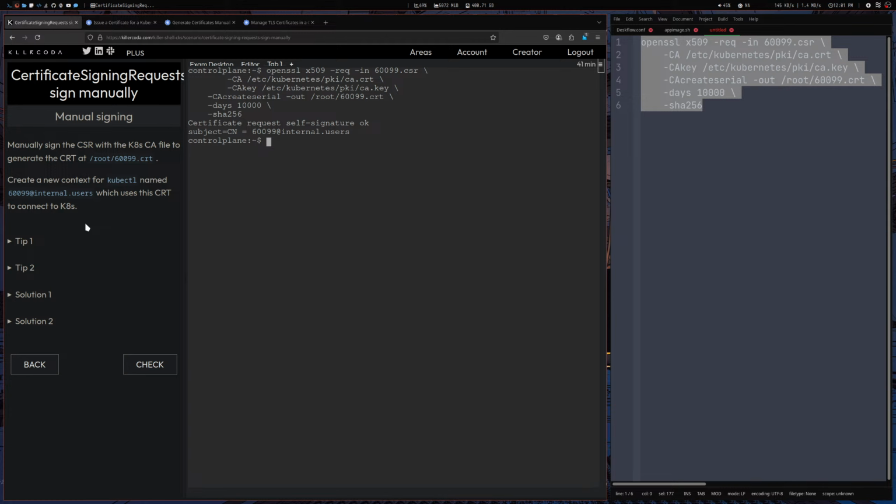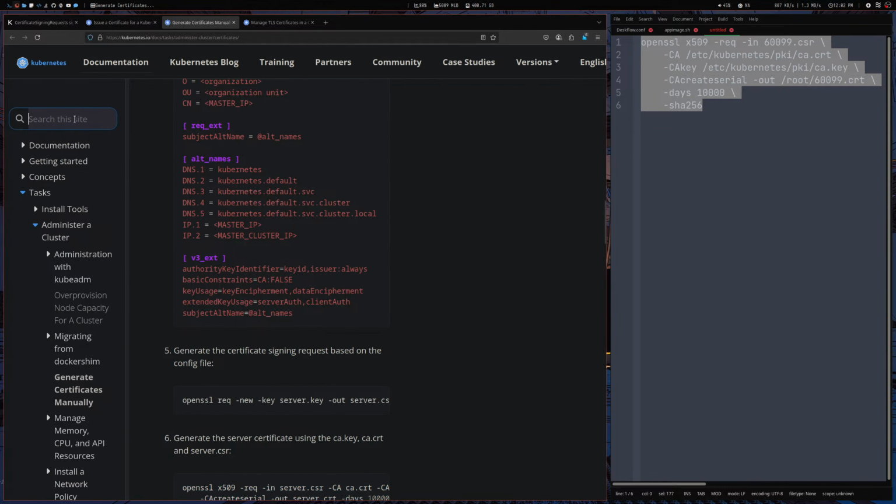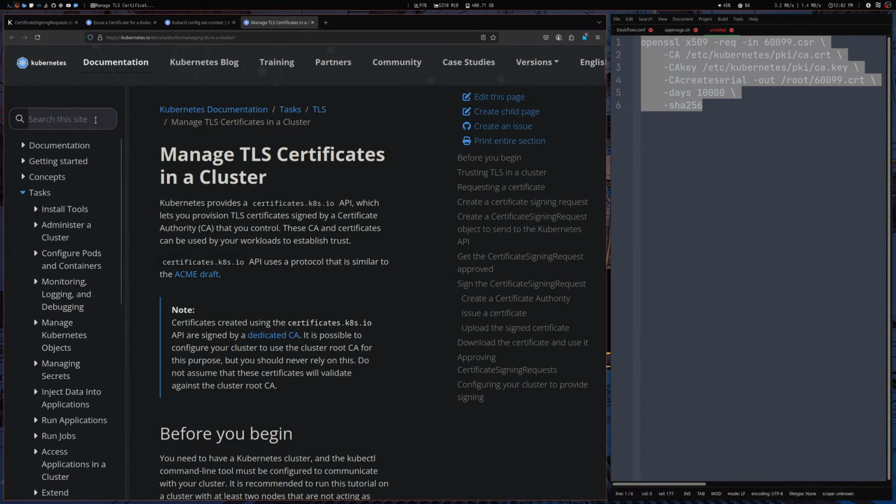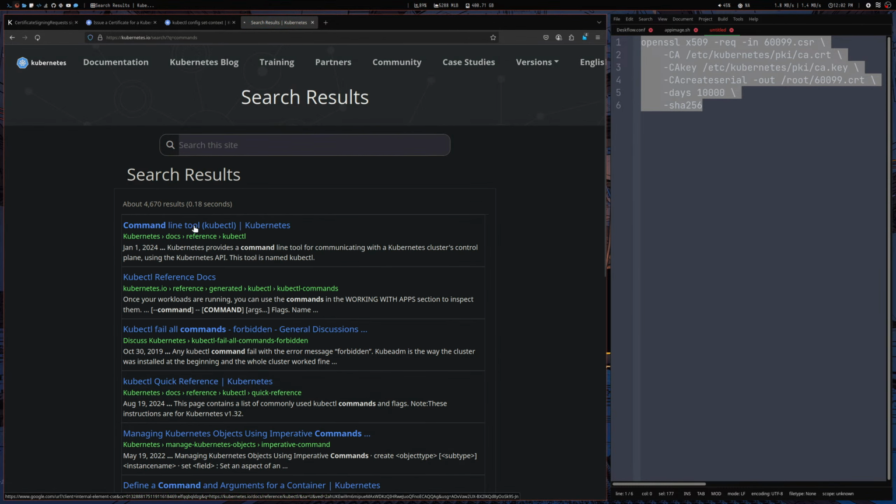Create a new context for kubectl named 6099 which uses this CRT to connect to the cluster. Context. Configure access. Come on, there's a quick reference.